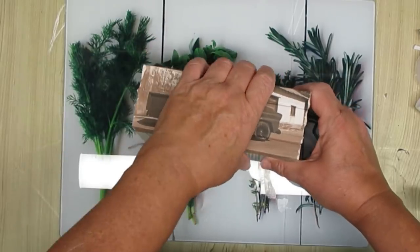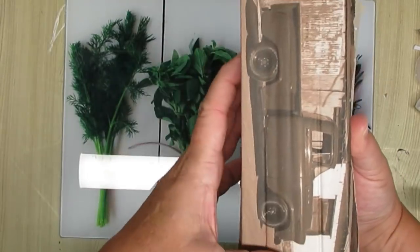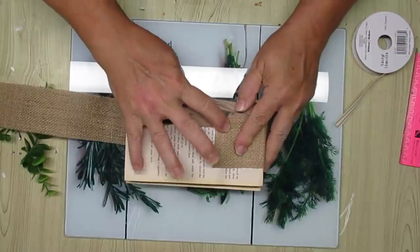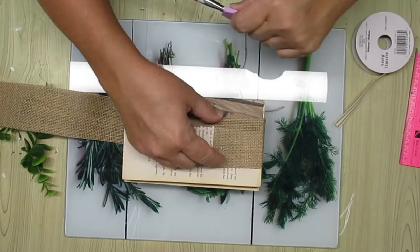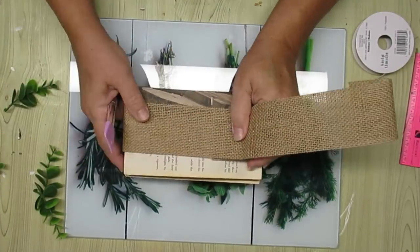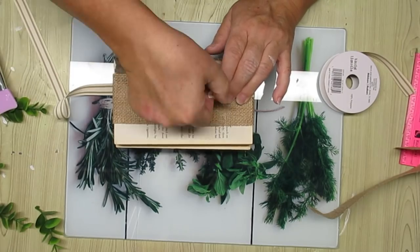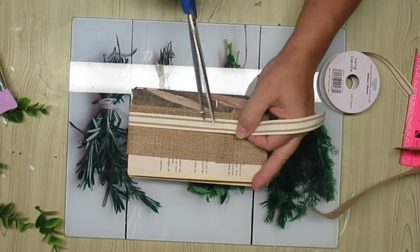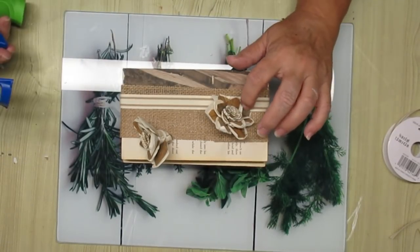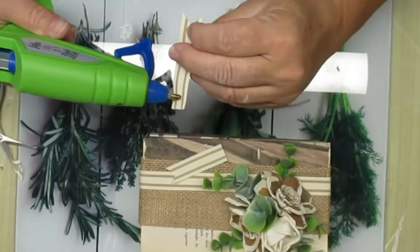I think the truck was red. So I'm just going to be smoothing it down and making sure that everything is stuck really well, and then I'm just going to set it aside to dry. I have some bamboo ribbon left over, and I decided to use that — I really like using this for my book stacks because it doesn't have any fraying edges and it's actually quite stiff, so you can bend it and crease it and it will sit nice and flat. When you're working with burlap, make sure you use something other than your fingers to hold the hot glue in place. I also wrapped a piece of ticking stripe ribbon around the book stack, added a couple of solo wood flowers, some greenery, and a couple of extra little ribbons, and this one is complete. I love how it turned out — I love that sepia colored truck.